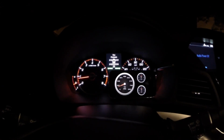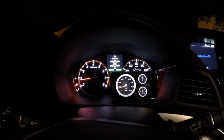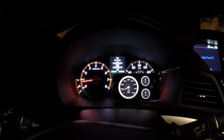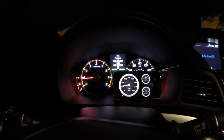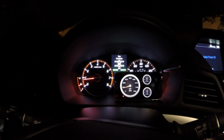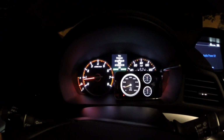So here I have the engine RPM gauge pulled up, and I'm going to test it against the actual tachometer and see what the data lag rate is. So it's okay. Not terrible. Definitely not instant, but at the same time, it looks like it might be quick enough to use for an actual gauge.